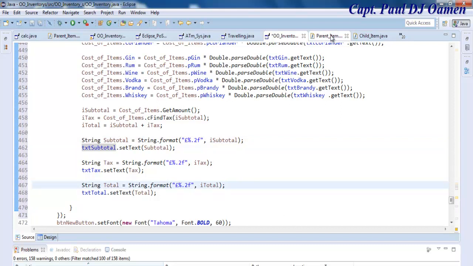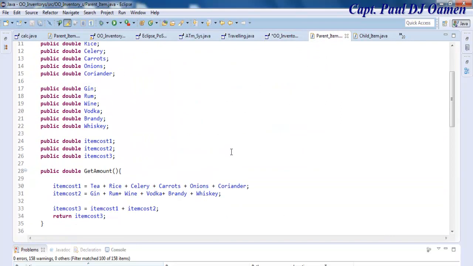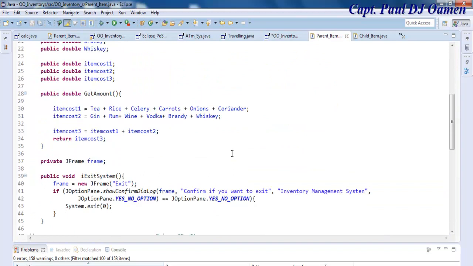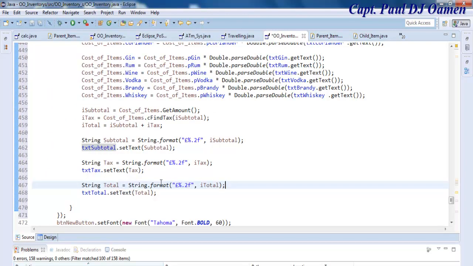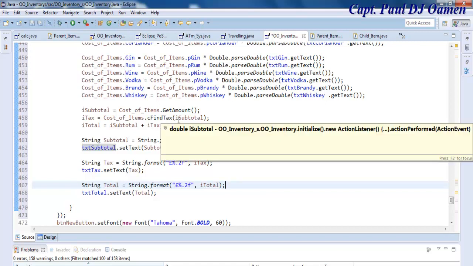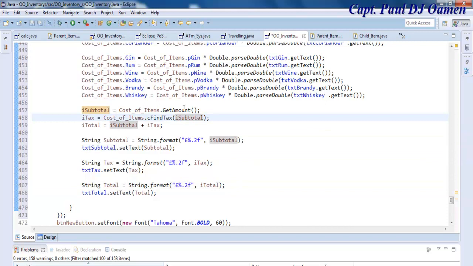Let's see right in here. I just want to check and make sure I'm calling the right one. Okay, I guess I'm calling the right one here. Okay, getAmount. Yeah, that's fine. All right, that is all done.